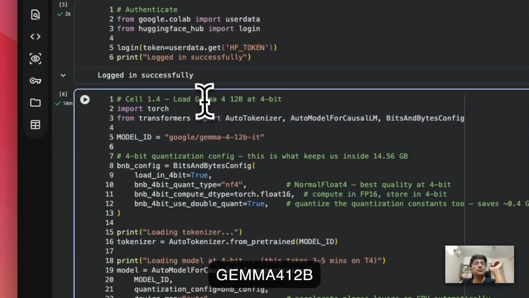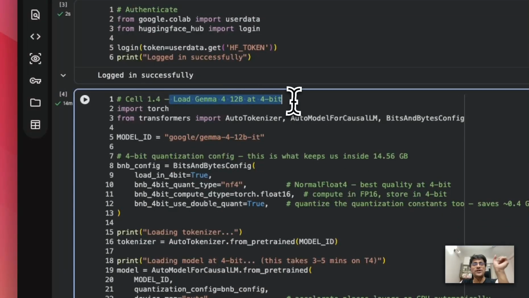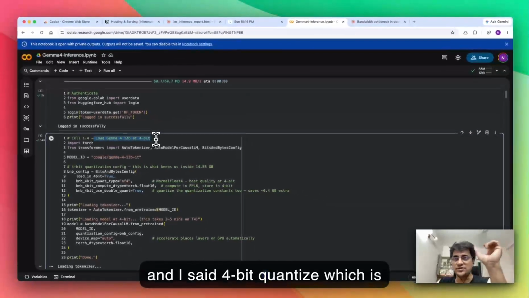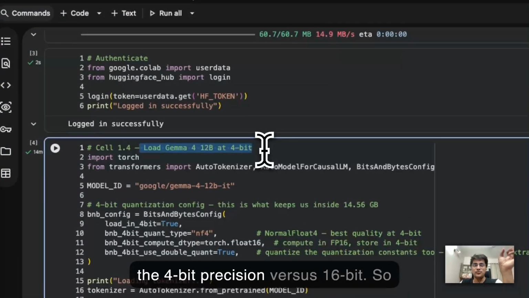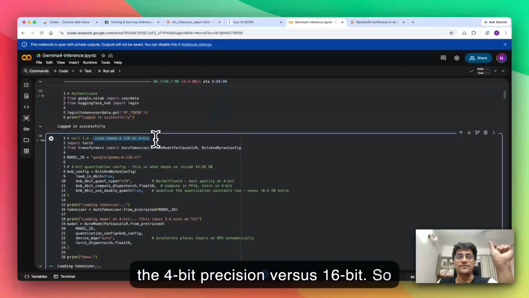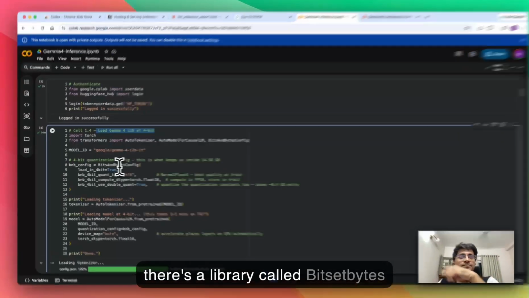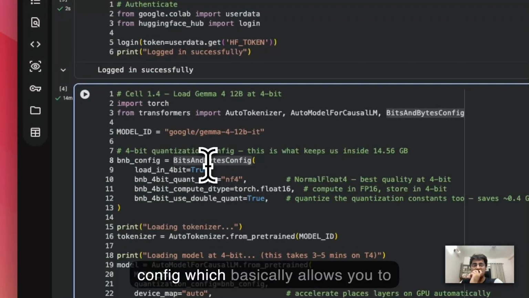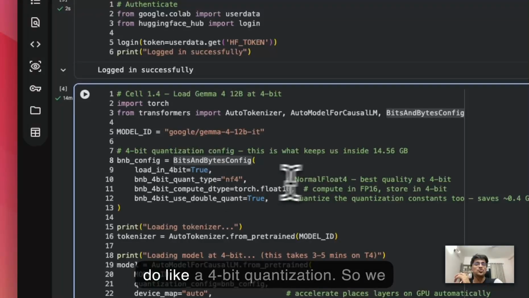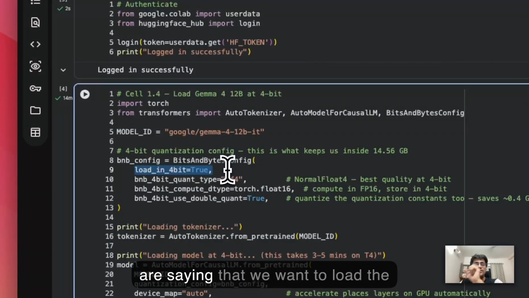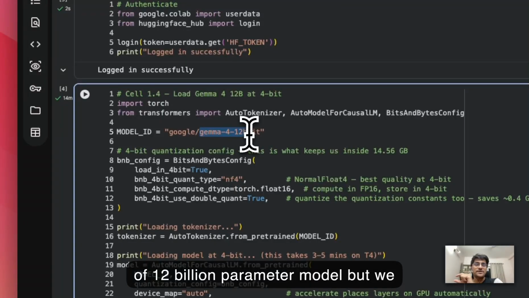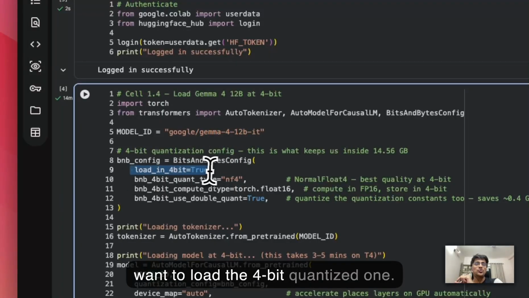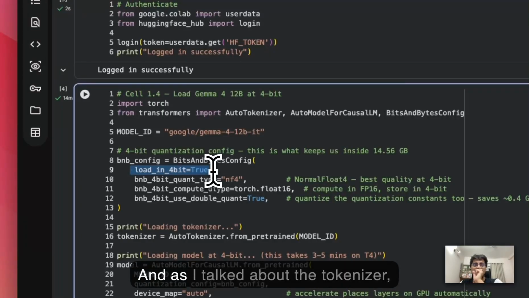So here we are loading the Gemma4 12B model, and I set 4-bit quantization, which is to fit into this GPU. We are using 4-bit precision versus 16-bit. There's a library called BitsAndBytesConfig, which allows you to do 4-bit quantization. So we are saying that we want to load the Gemma4 12B model, a 12 billion parameter model, but we want to load the 4-bit quantized one.